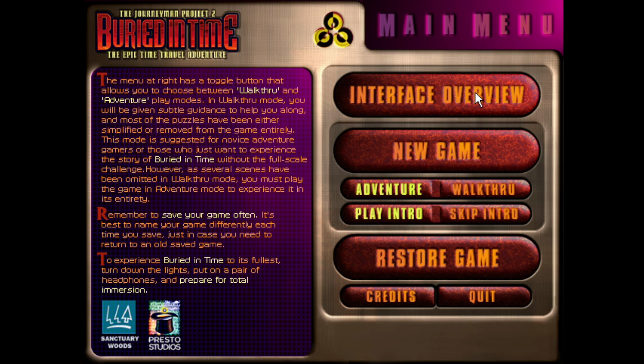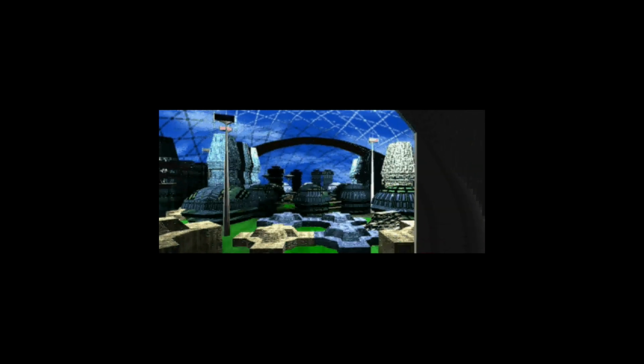We could do the interface overview. Let's just learn as we go in the game. Let's start a game. We'll do it on adventure, because I want puzzles. I want to see them. Whatever we're going to see in an hour. And yes, have intro on. Let's go. I hate that sound. I hate the default sound of an alarm clock.